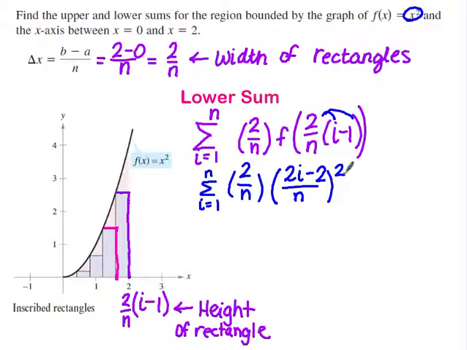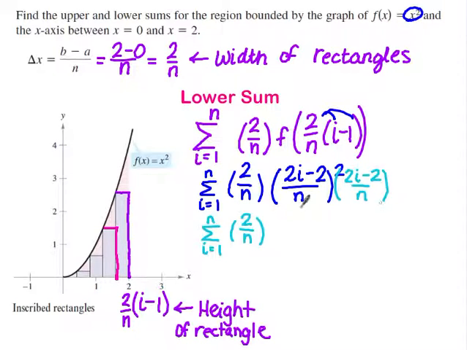Okay? So now, next step, what I need to do is go ahead and square that. Come up with something. So I've got my 2 over n. If I square this, that means you take it times itself, right? So let's go ahead and FOIL that out. What do you get when you FOIL it out?